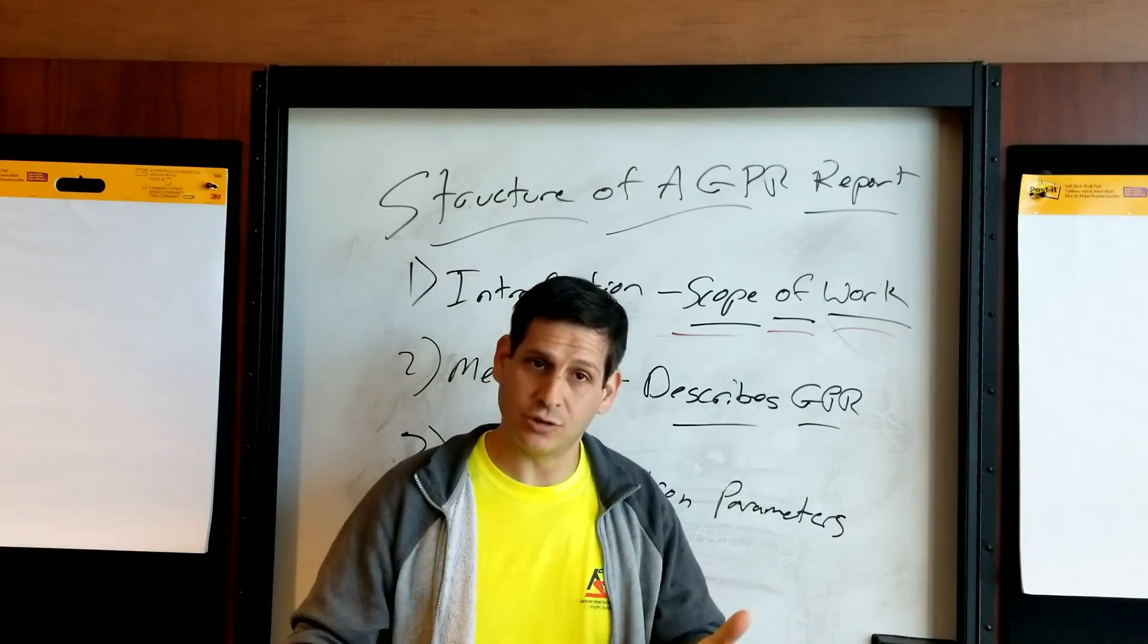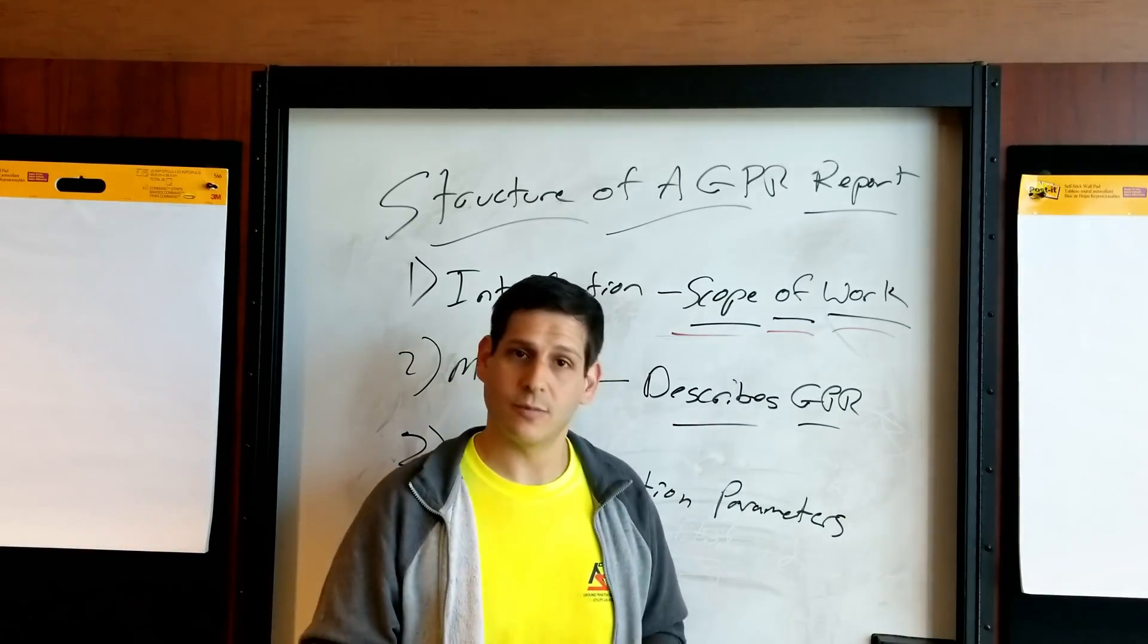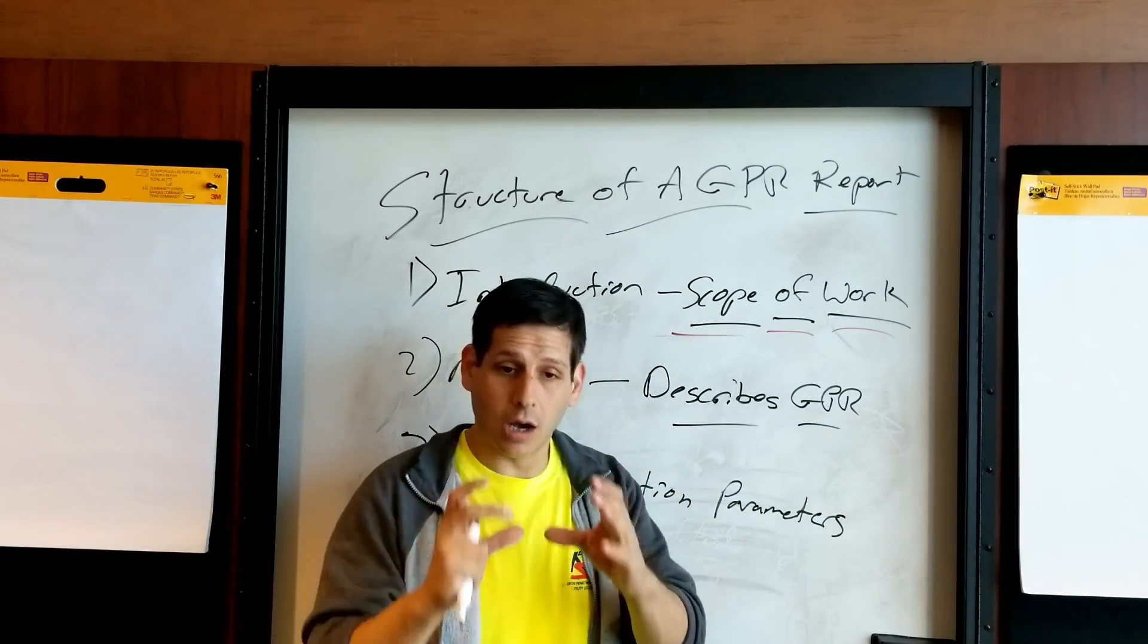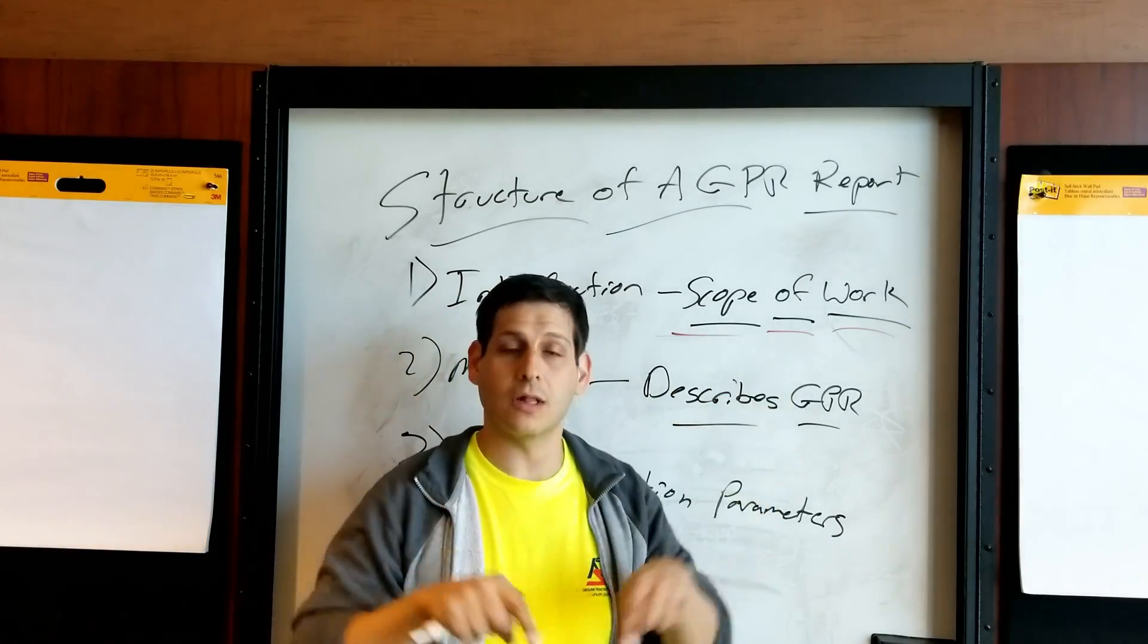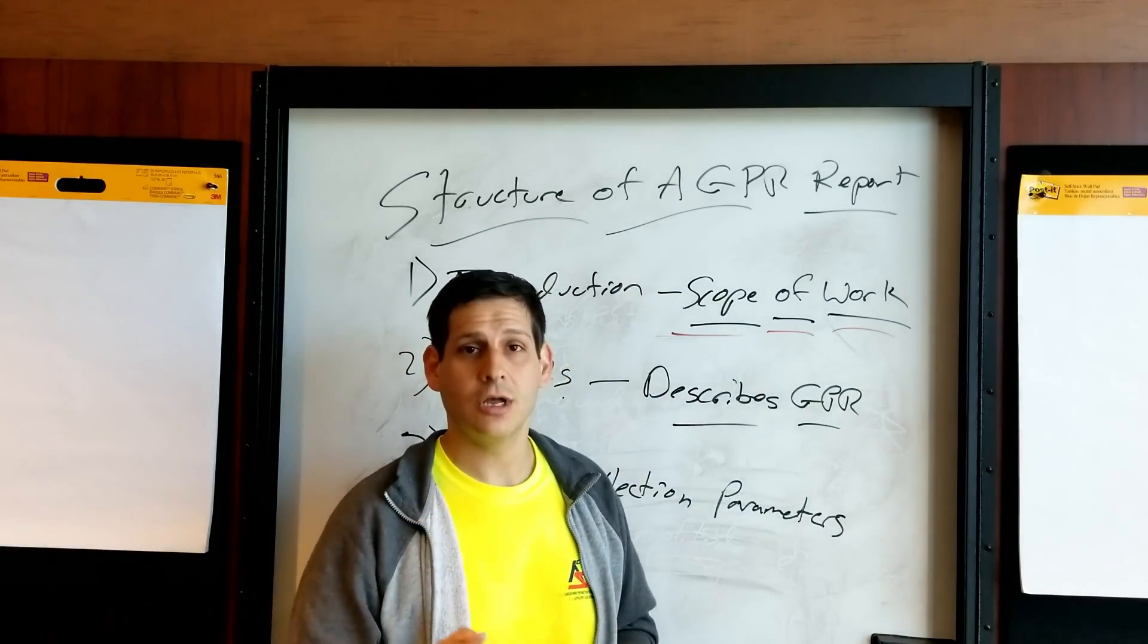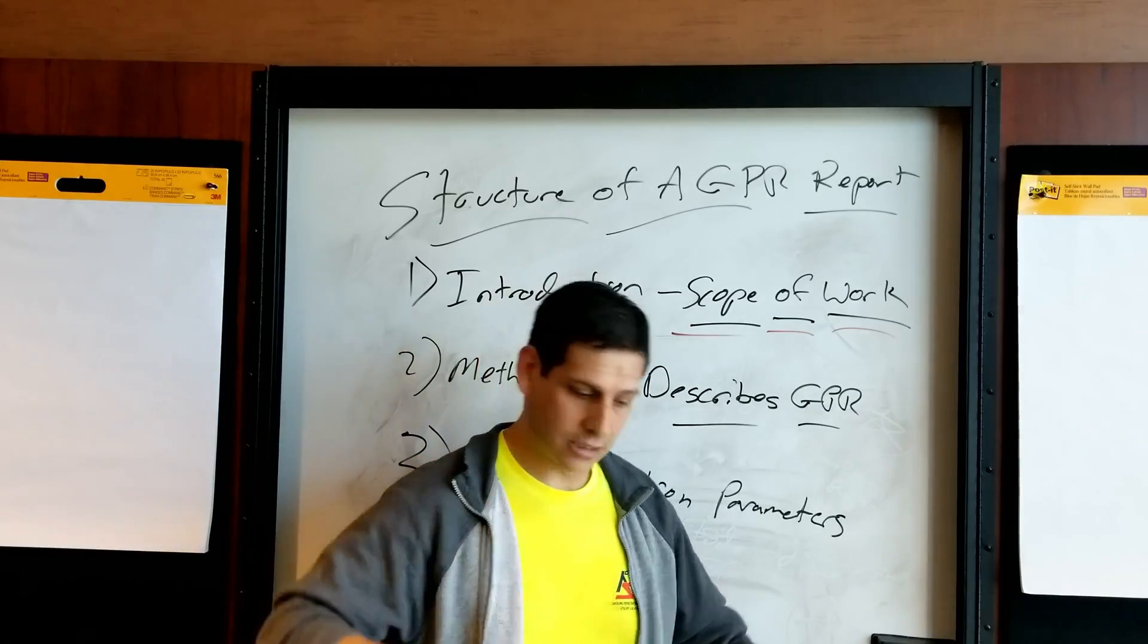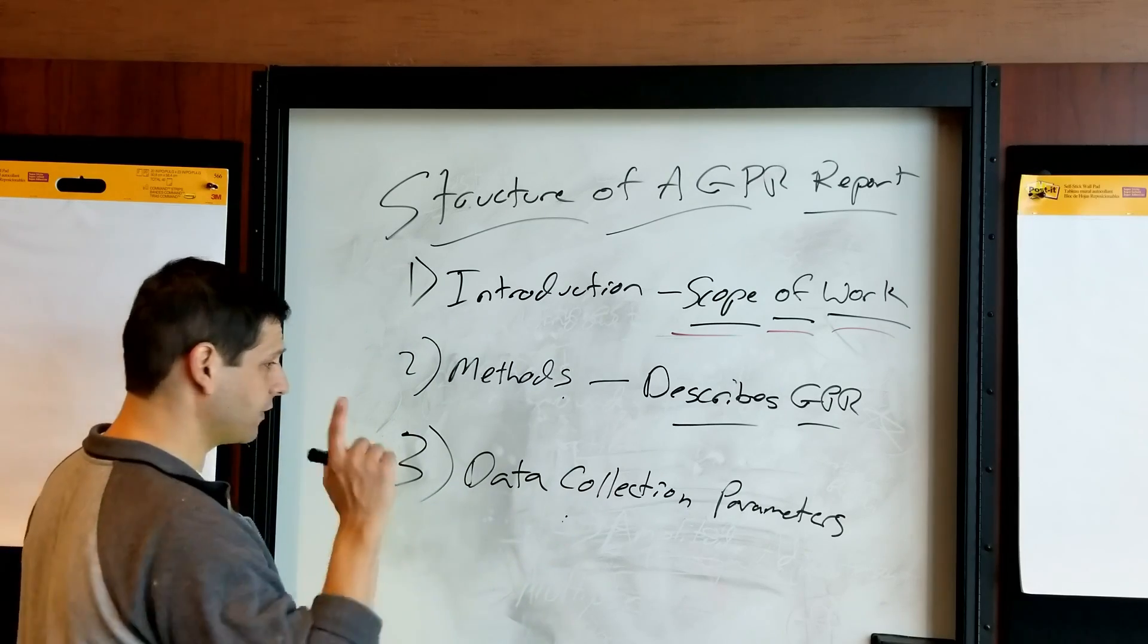16 of these two foot by two foots went two different directions, perpendicular directions. So we didn't alienate targets. We use a 2,700 megahertz antenna and we pushed the GPR every four inches. It's pretty specific. And then give a photo, give a photo of yourself or your technician on-site carrying it out. It's very important. A picture's worth a lot more, I think, than a thousand words here. A picture can go into a whole lot of information. The other thing that's great is your picture will show that you've conformed to the safety standards of your site. Very simple. Guy had a hard hat on, he had his vests on, and it shows exactly kind of what you were doing on site. So data collection parameters are very, very important.